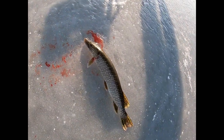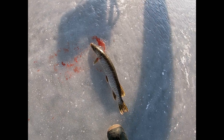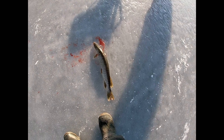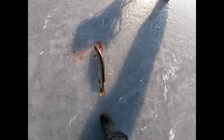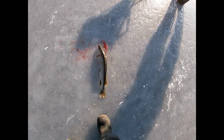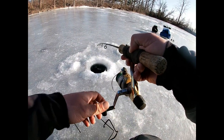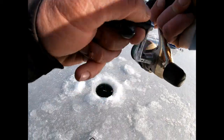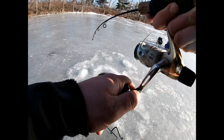Well, folks, got our first fish on the ice. As you can see, there's a lot of blood, because he took it deep, so one of us is taking him home. Captain Rick was a good captain, let me reel in his rod there. Yeah, oh yeah, it was on tip up. Reeling his line. Letting him take it a bit. It's a sardine. Got a fish on here, got him. Doesn't feel very big, it's a little tiny sardine. Hole's all froze up.